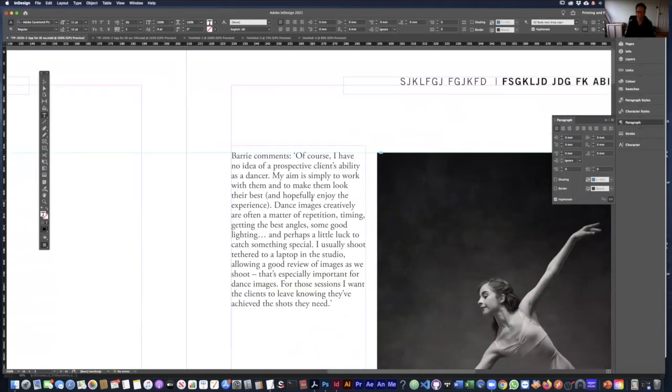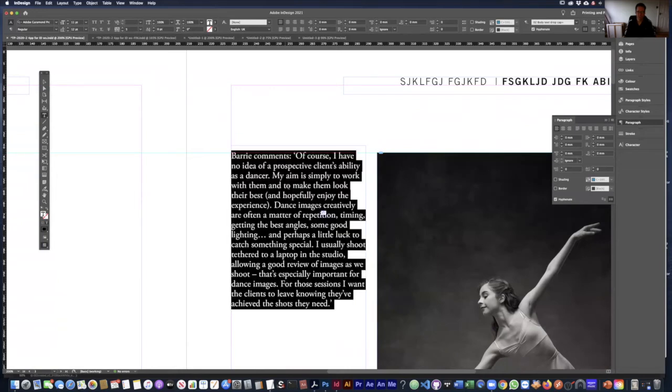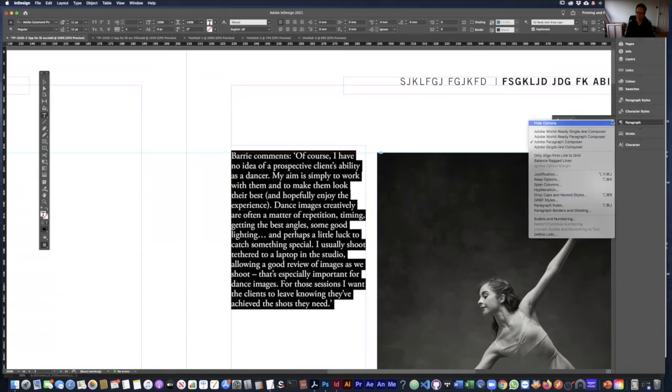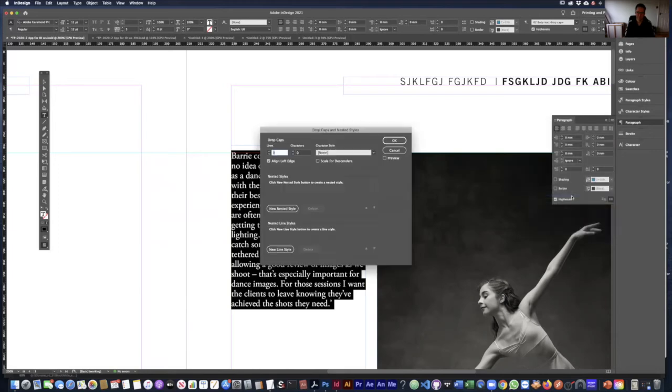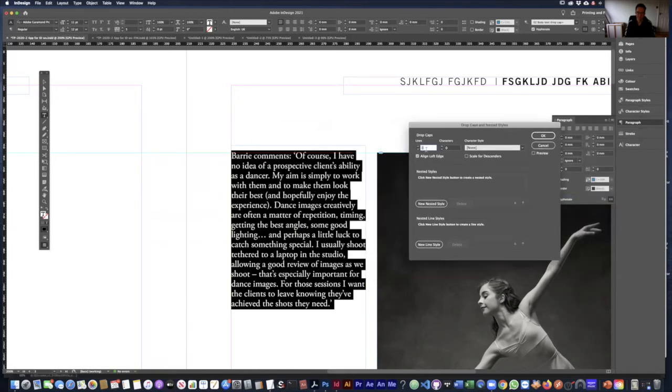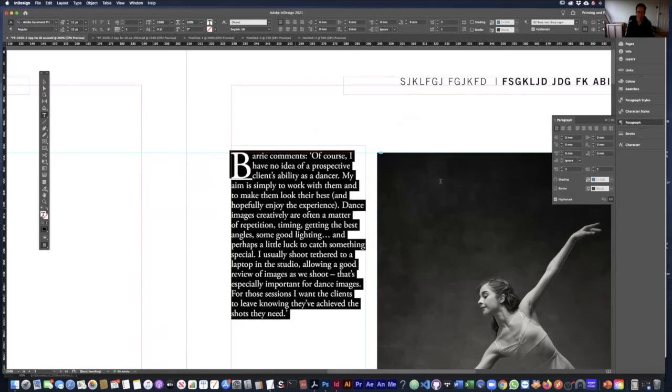And the way to get to it is to highlight your paragraph, and in the paragraph options, the little sub-menu, each tab has a little sub-menu here, the little lines, and you can go to drop caps and nested styles. And you can decide how many lines and how many characters. So I use 3 lines and 1 character, okay? And boom, there's our drop cap.